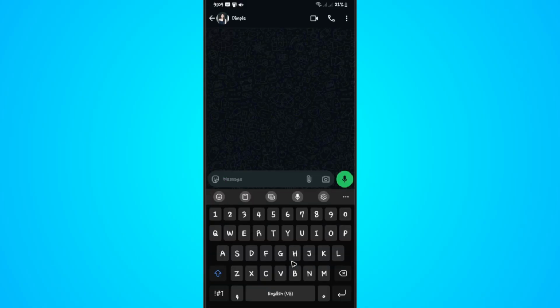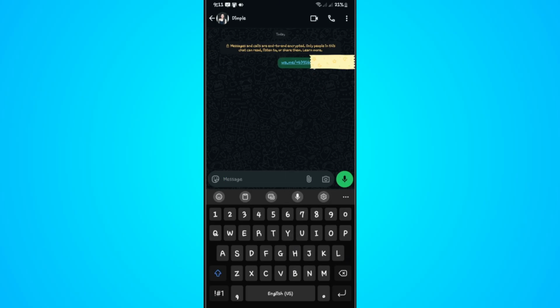Now, if you want to share, type in wa.me/+ then your phone number, and do include your country code. For example, I'm from the Philippines, so I'm going to use +639 and that number. Just go ahead and type it down, and once done, go ahead and tap on the send button.